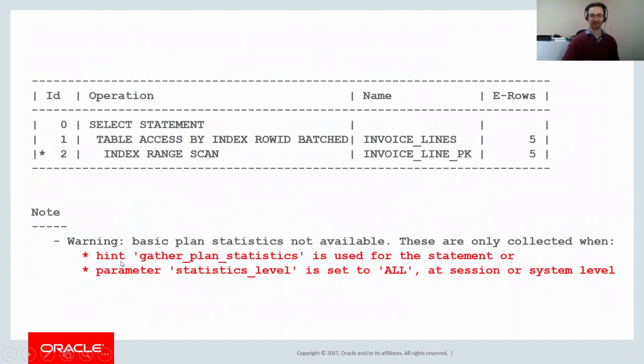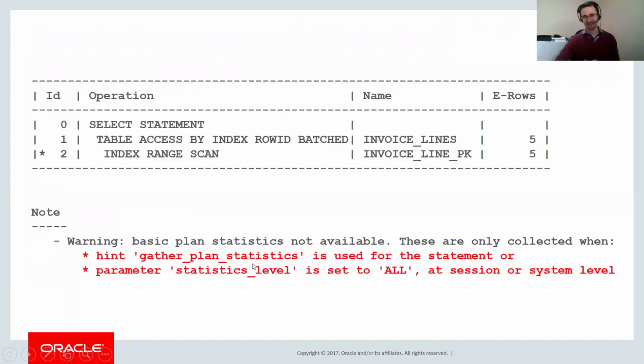And we got a little note. It's saying gather plan stats. We need to use gather plan stats or set the parameter statistics level to all to capture this information. So as another key point, by default the database doesn't capture this extended information about buffers and so on, about how much work the query is actually doing. You need to enable it either with this hint or by setting the statistics level to all.